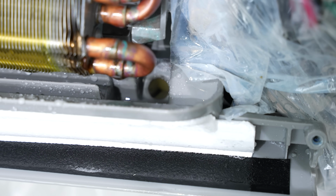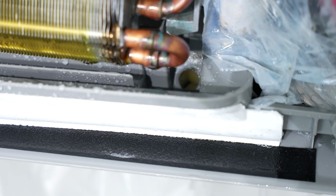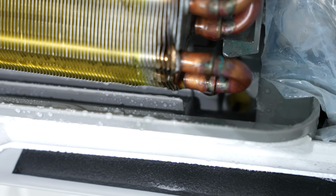So because our condensate drain is attached in this instance, a lot of that water went down inside the condensate drain. You can see that that hole is not clogged, it's nice and clean.